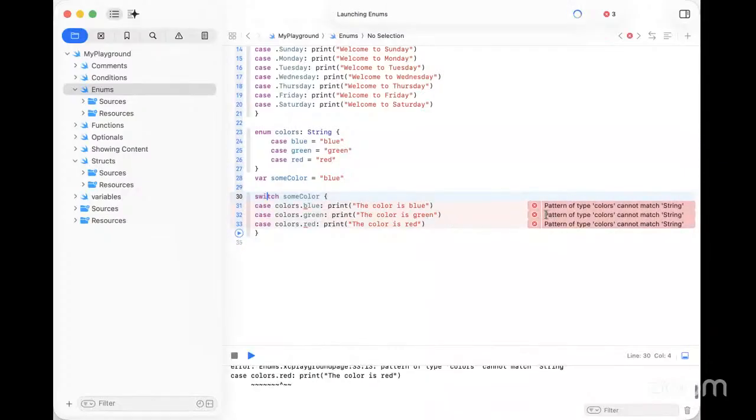So, pattern of type Colors cannot match string. Yes, it can. Let's see what my example says here.